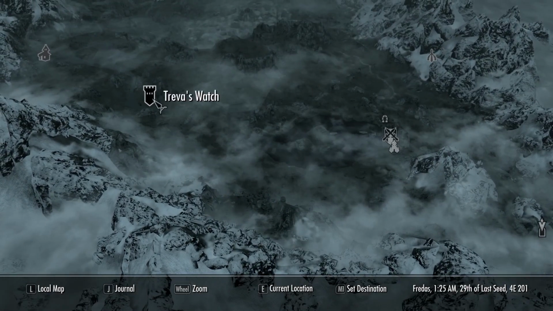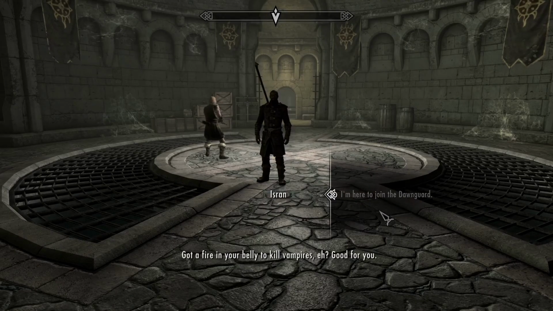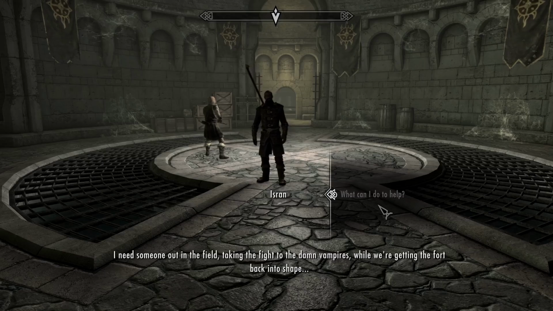So I decided to put the companion questline on pause for now. Get it? Pause. Now that it has been a hot minute, I return to Fort Dawnguard, do a long walk, and I can finally be accepted into the Vampire Hunters.